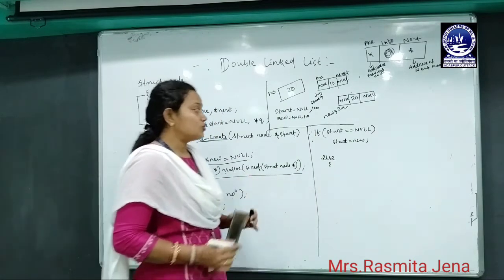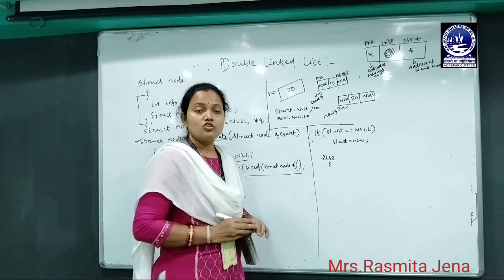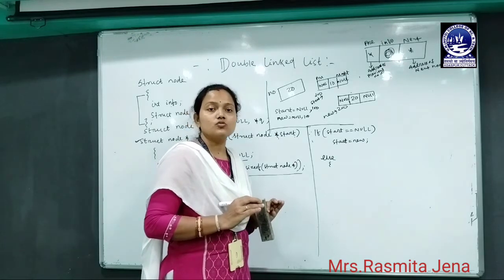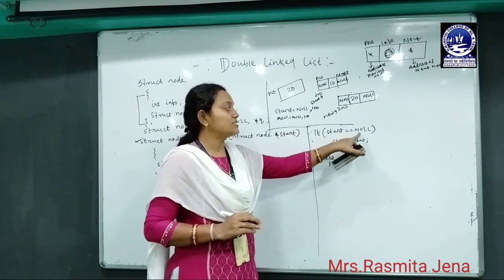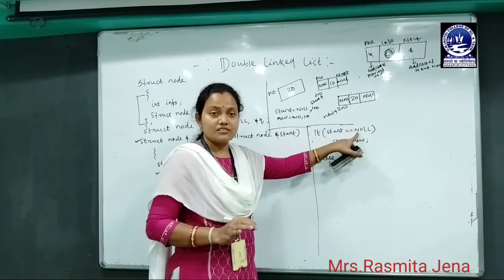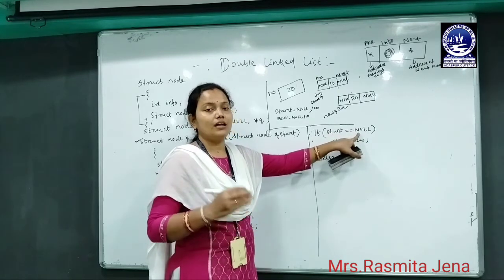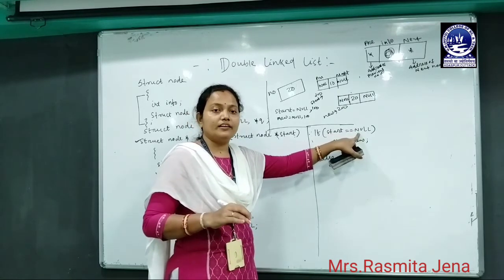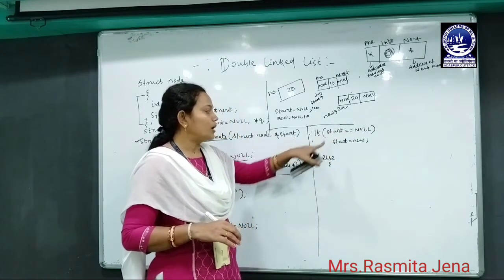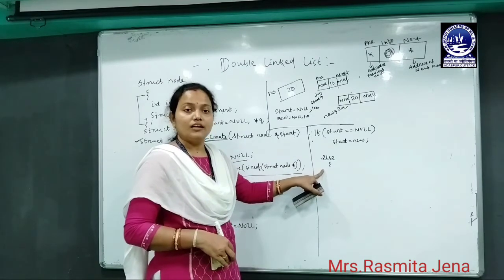Then next we will check whether any node is created in the double linked list or not. For that I will execute if start equals null. If this condition is true, then no node has been created. We just discussed this. Here this condition is false because we have already created a node in the double linked list. So as this condition is false, we will go from the if part to the else part. Now we will create the next node in the double linked list.